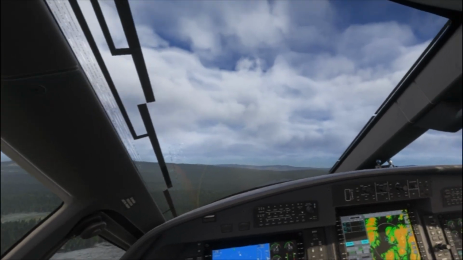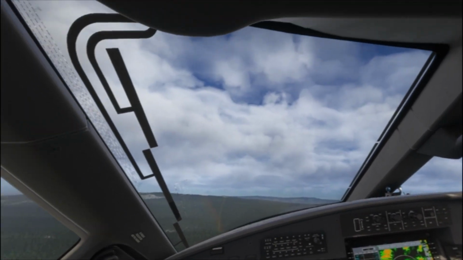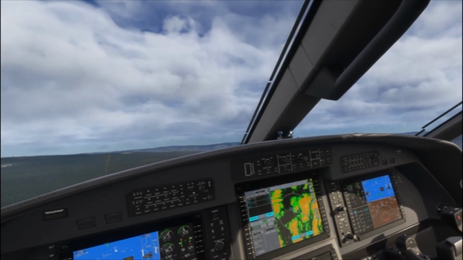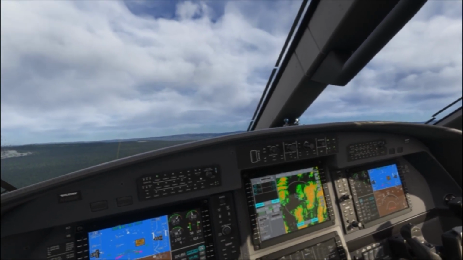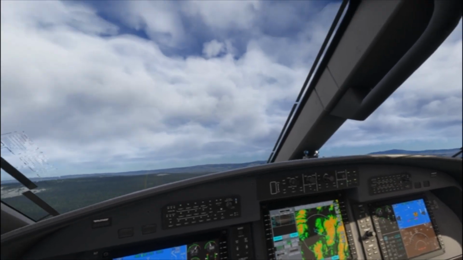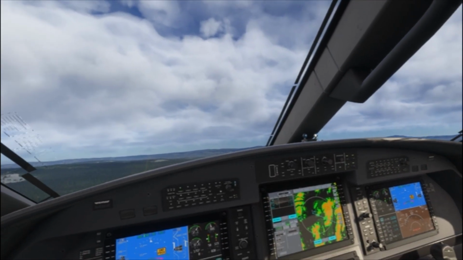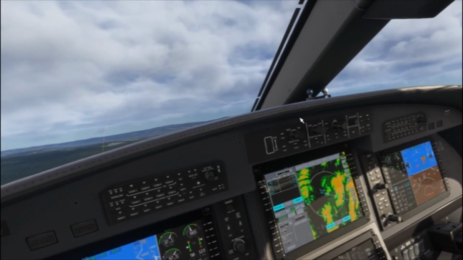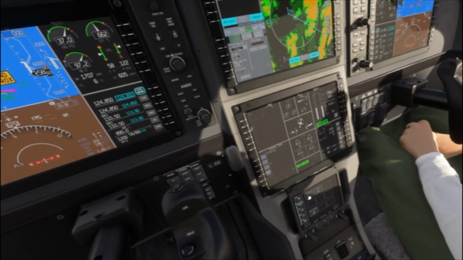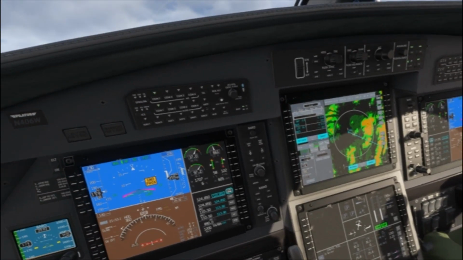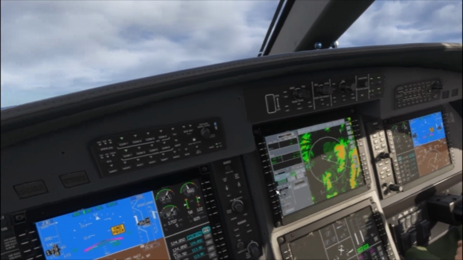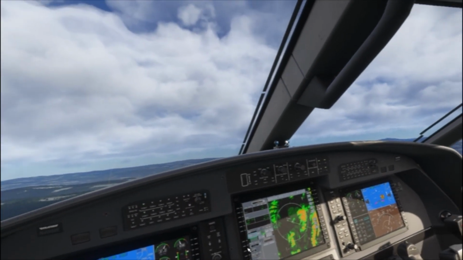Alright, nice little rainstorm we flew out of there. Let's see. I'm going to continue to try to climb, but I'm going to try autopilot and see if I can get the nav to work. Now, I didn't activate it, so that might be why it's not working.